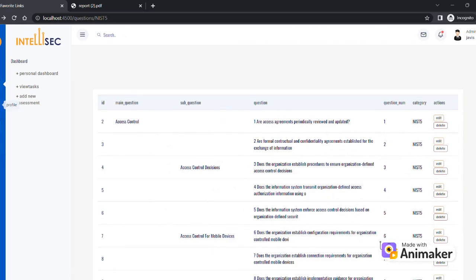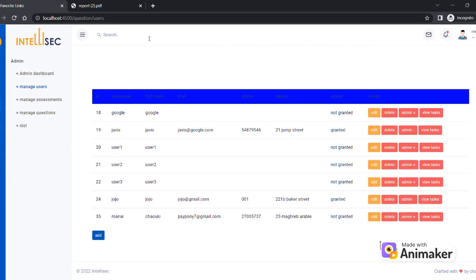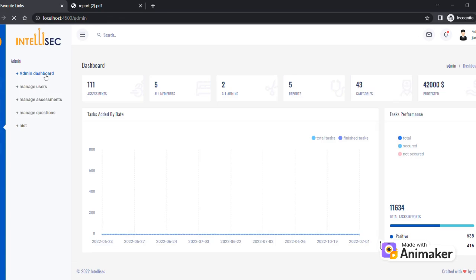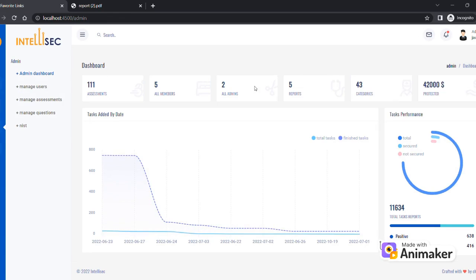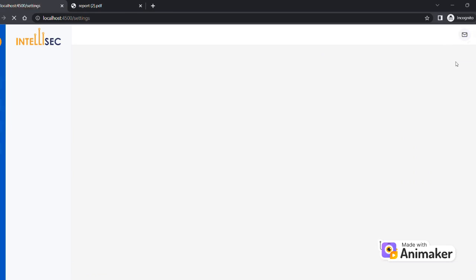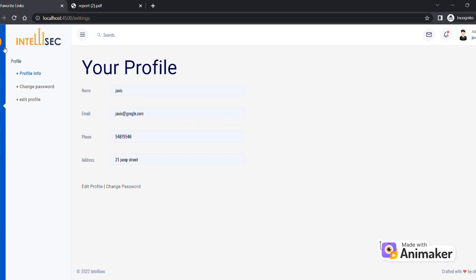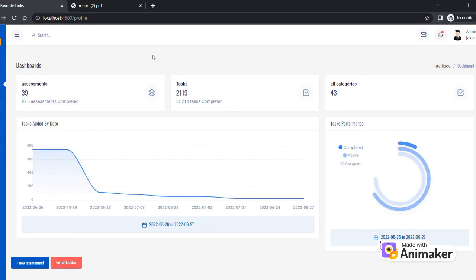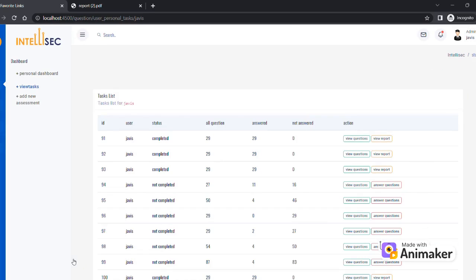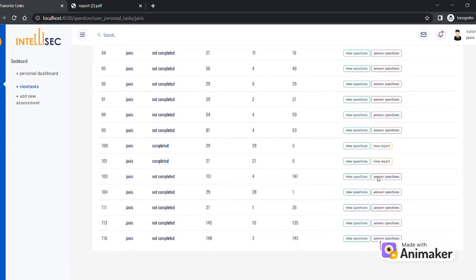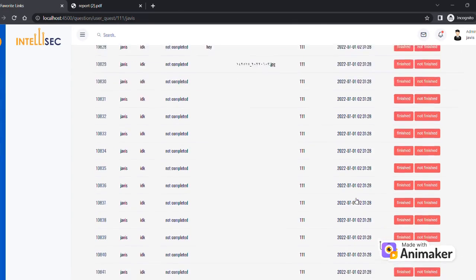So you can also manually edit this question, or delete it if you no longer need it. And also you can search for users in case, of course, you have specific users you want to take an action on. You can search for them and delete them or edit them. And of course, this is the dashboard where you can have all of these. From the profile settings, you can have more information about the admins and also view the list of tasks. You can also view the reports, view the questions, etc.